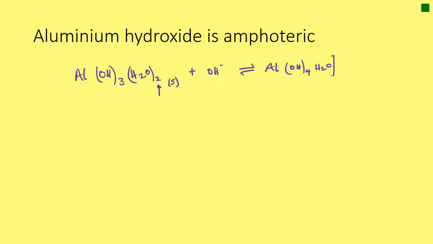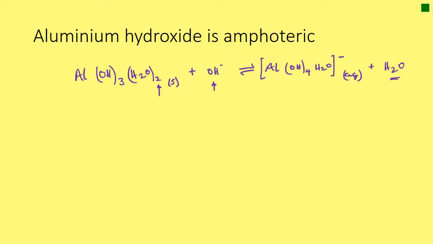But of course that is now charged because it's lost a positive proton, which means the complex is negative and is therefore soluble. And if it's donated a proton, that proton is going to latch onto the hydroxide ion that we've added to make a water molecule. This is the hydroxide ion, and the proton latches onto that, makes this water molecule there.